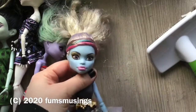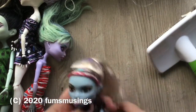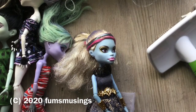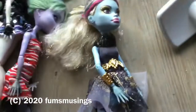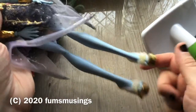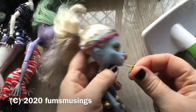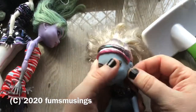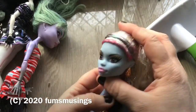There we go - not perfect but not terrible either. One thing I don't like about this tinselly stuff is it makes a mess. I'll put her accessories back in. This one didn't have the headset accessory. I've got a spare book but I can't find it at the minute, but this one's got her belt, her cuffs, and her shoes - so that's a bonus. And I've got her earrings because she came with them, just pop those back in. I have got the thing that goes on her head knocking about somewhere.